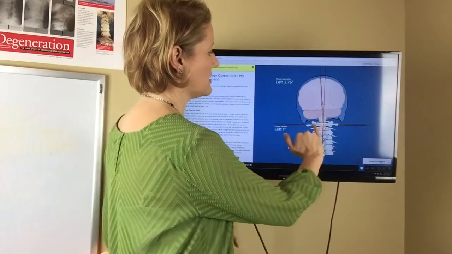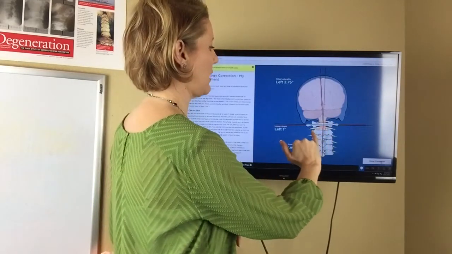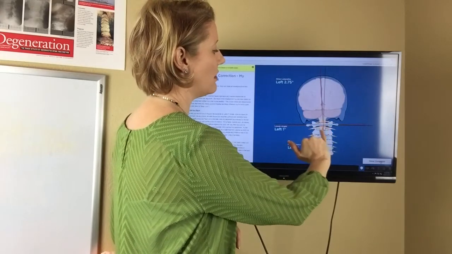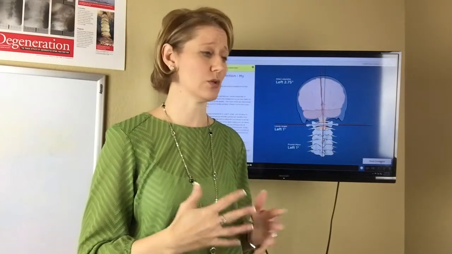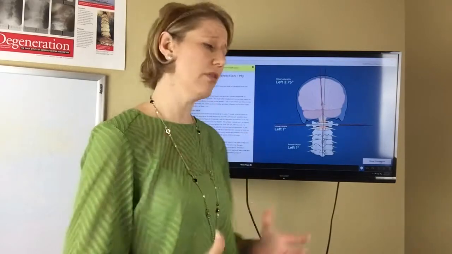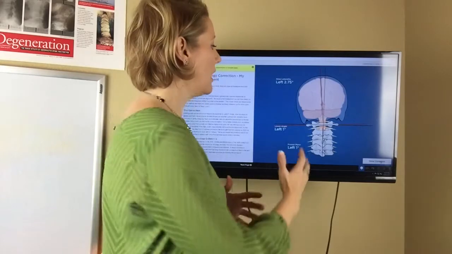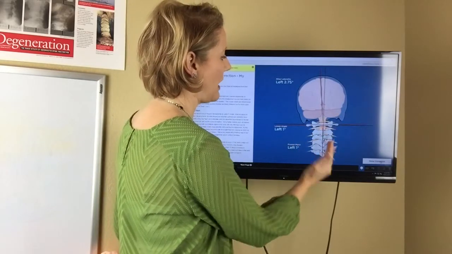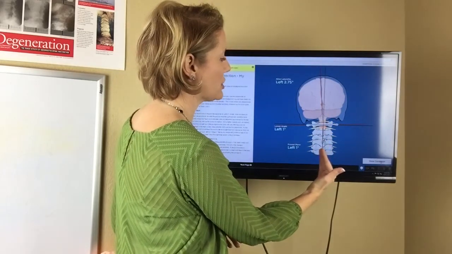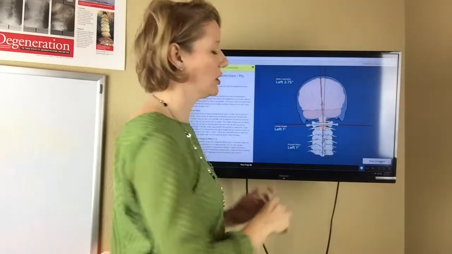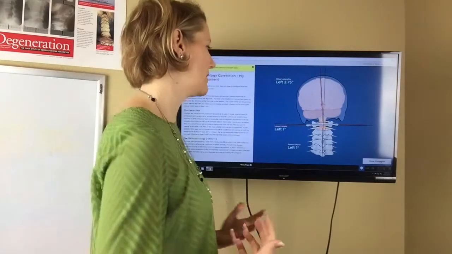What you'll see here is the atlas, or C1, the very first cervical vertebra in your spine, and this surrounds part of your brainstem. The brainstem, as I said before, controls your breathing, your heart, and all those muscles that support your spine, and many other things as well. You see how this is out of line right here. This black line is exactly where it should be, and the red line is where it's currently at. So it's really cutting off vital information from the brain to the rest of the body.